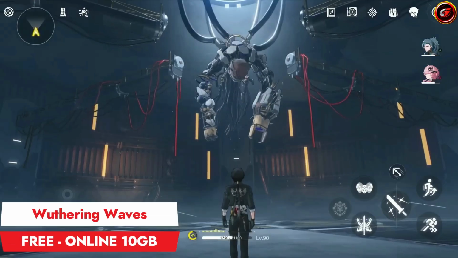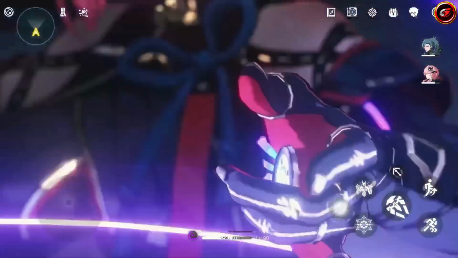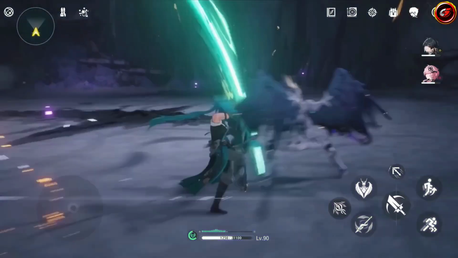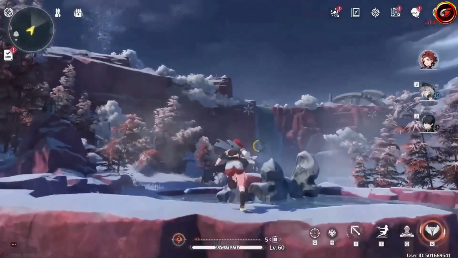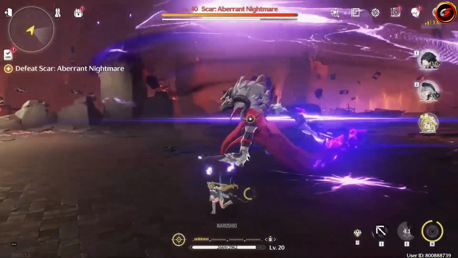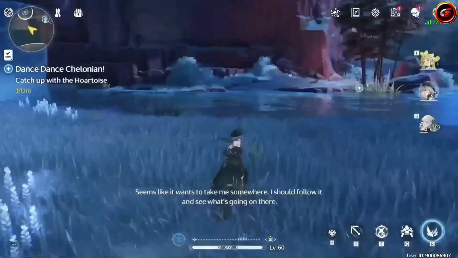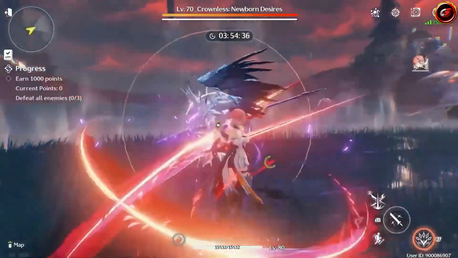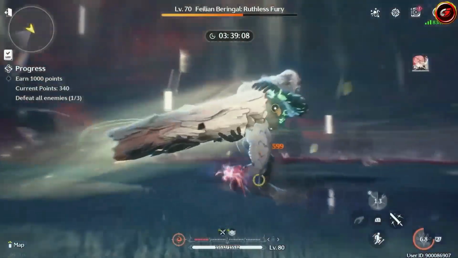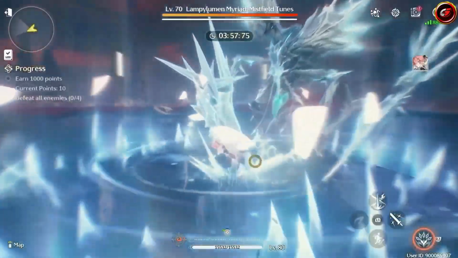Wuthering Waves is an open-world action RPG that immerses you in a post-apocalyptic universe full of mysteries and challenges. As the rover, you wake up in a devastated world and join a group of resonators to recover your lost memories and face the threat known as the Lament. The game stands out for its fluid and dynamic combat, allowing players to switch between characters with unique abilities in real time. Additionally, it offers an expansive world to explore, with missions that dive deep into a rich and engaging narrative. Available on PC, PS5, and mobile devices.